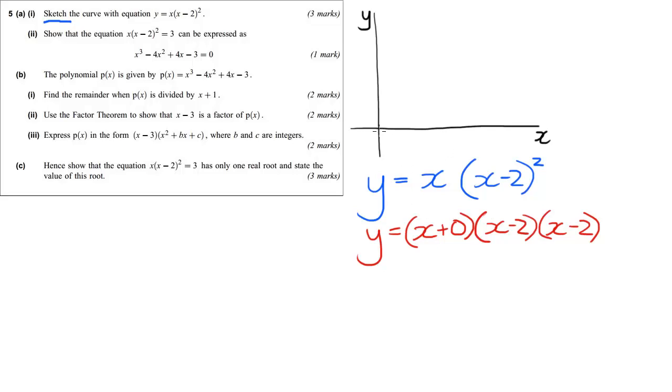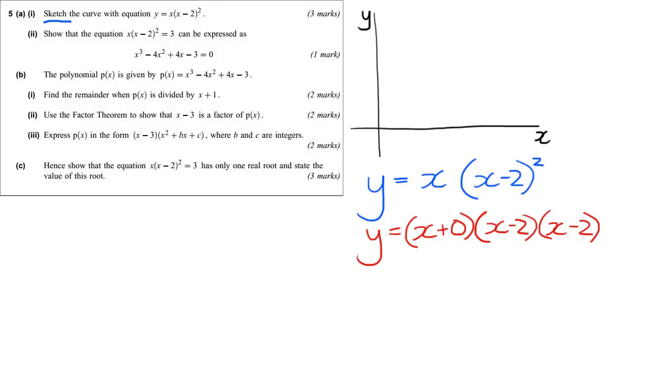And what we're looking for really is at what points it crosses the x and y axes, because that's what the marks are for. So the first thing we can say is that we have an (x plus 0), so it crosses at 0, x is equal to 0 there. And then we have another 2 (x minus 2)'s, so if there was 1 there, it would cross at the point x equals 2. But because there's 2 of them, it doesn't cross the x-axis so much as touch it and move on. It doesn't actually go into the negative, it just touches the x-axis and moves up.